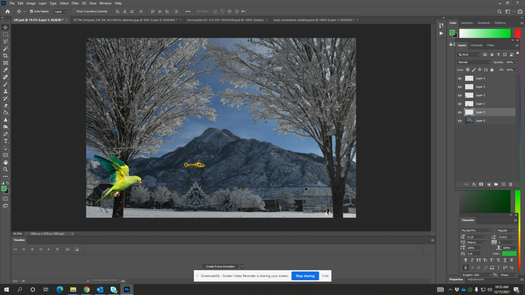Match it up. That looks right. Now I'm going to move it above him. Why is it not? There we go. Okay. Now I'm going to erase up to the tree. Make my eraser a little bit bigger.